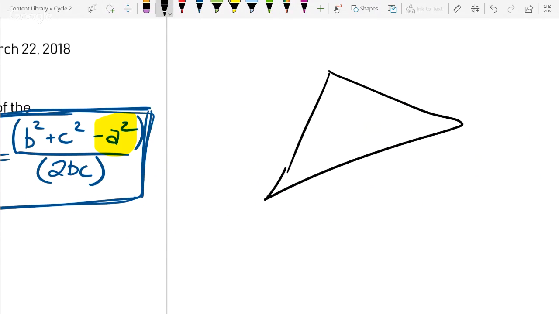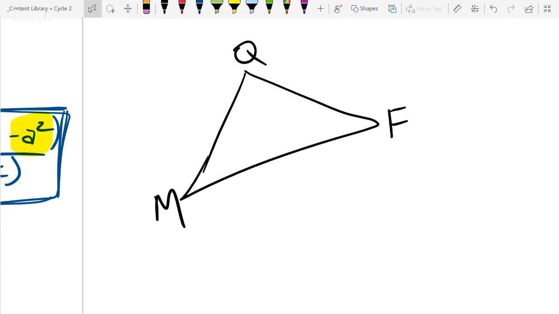But just really quickly, Q, give me a letter. F, give me a letter. You. F me. M it is. All right, so how did I know that was coming? I want you to tell me then what the cosine law would be if we were looking for angle Q. All right? I want you to be able to do that. So take a minute and write it out. The cosine law to find angle Q. Not side Q, angle Q.